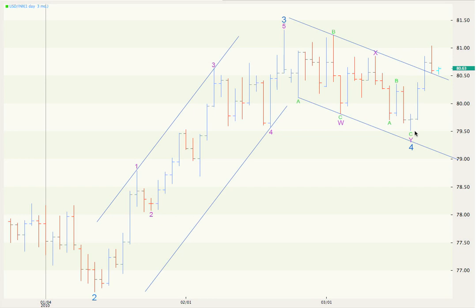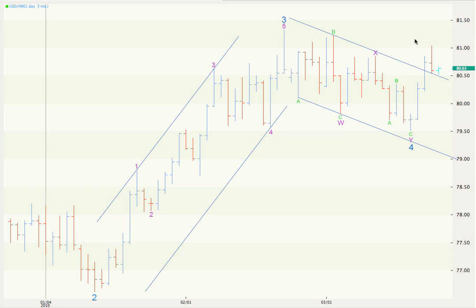If wave 5 indeed did start here, our target for the upside in about 2 or 3 weeks' time is about 84.22. That's where this wave 5 blue will reach equality with wave 1 blue. And seeing as wave 3 was the longest, that's a fairly reasonable upwards target in the first instance for the dollar. This wave count we now can say would be invalidated with any movement below 79.51, the start of wave 5 blue. While wave 5 is in progress on its way up, we do not expect the dollar to reach down to 79.51 or below.